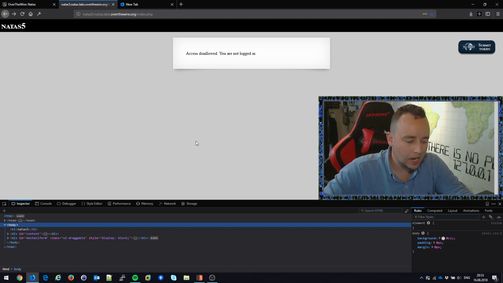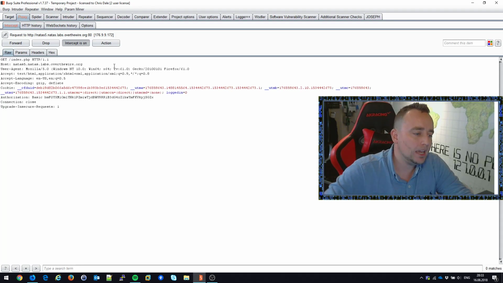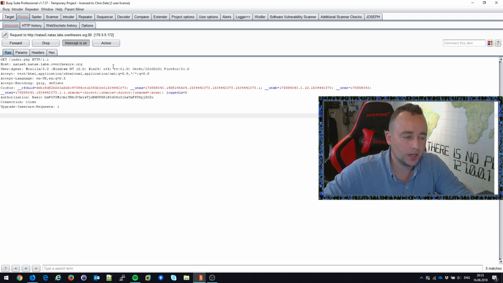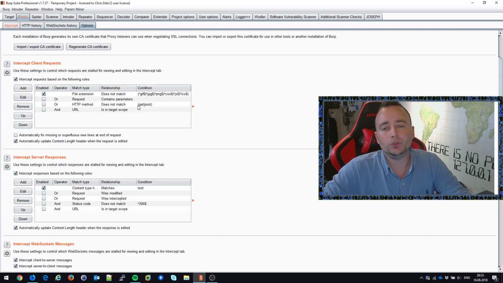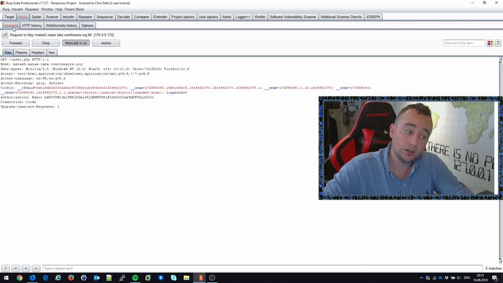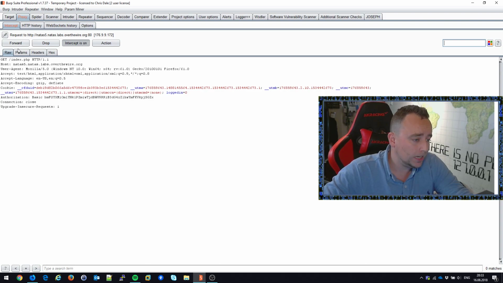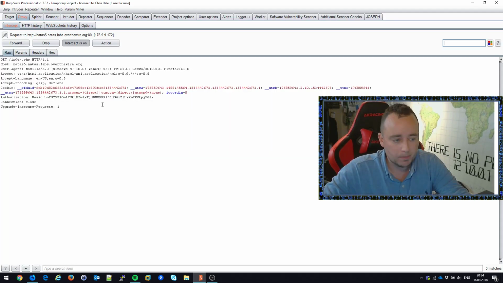For example, inside of the HTTP headers. So I'm gonna bring up my little web proxy. I'm gonna make a request. So this is my GET request. Also in my proxy, I've told it to capture the server responses so I can inspect the responses before my web browser gets them. And I can also change those requests. So for my GET request, notice that my page is just loading. It's just waiting for Natas5 right now because it's currently being captured in my web proxy.